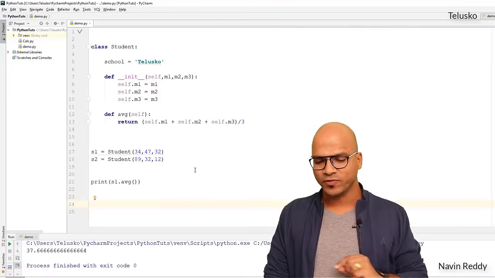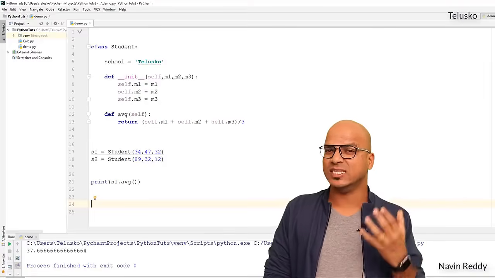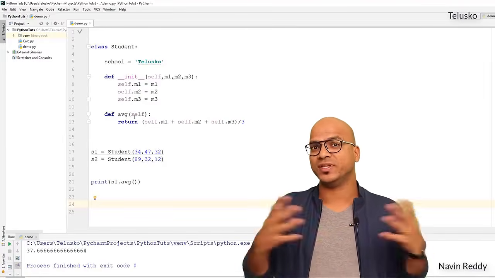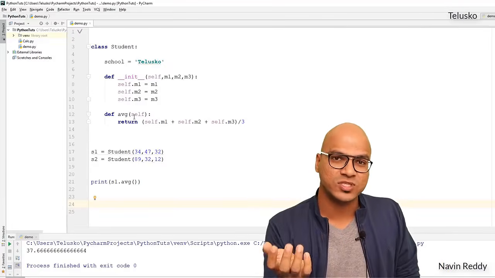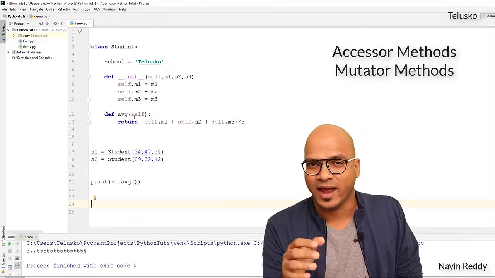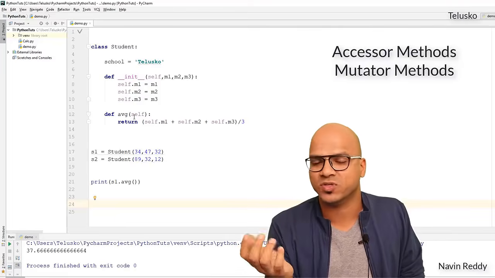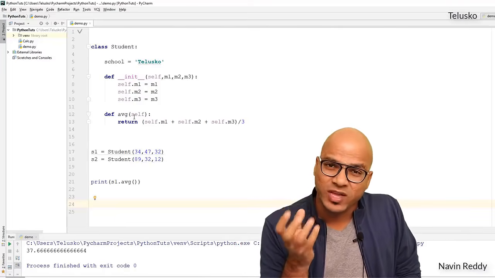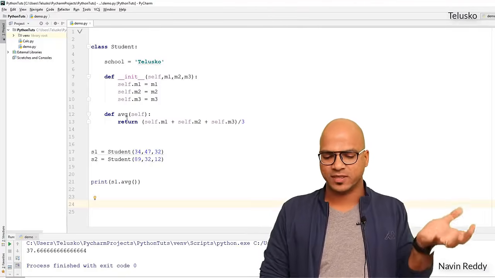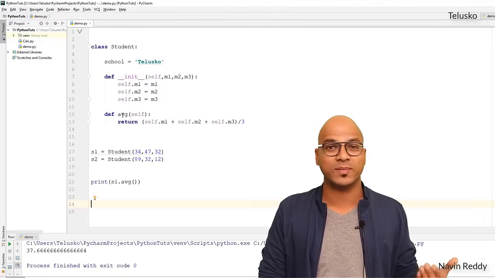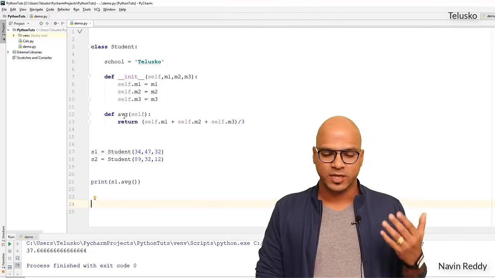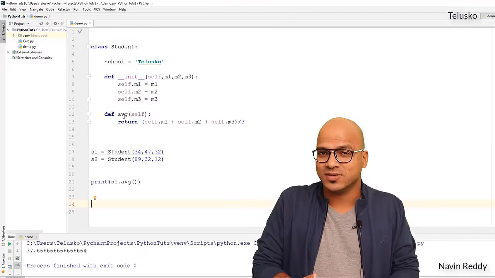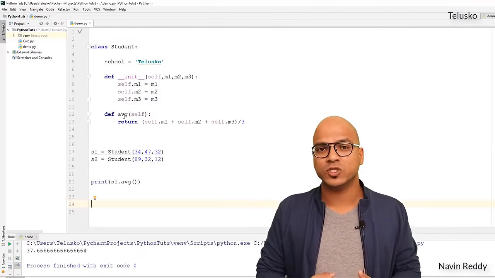So that works. Now this method here, average, is an instance method because it works with the object. In instance methods itself, we have two different types, okay? The first type is called accessors, and the second type is mutators. So we have accessors and mutators. What are accessors? Ultimately these methods are only responsible for working with instance variables. If you want to just fetch the value of the instance variable, we use accessors. If you want to modify the value, you use mutators.